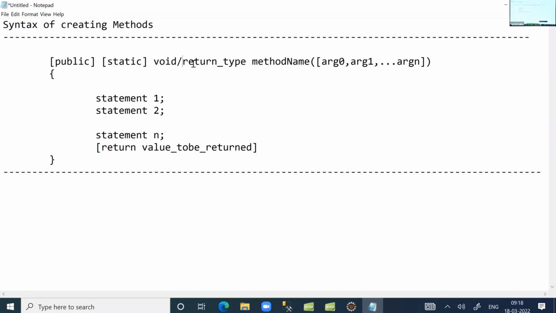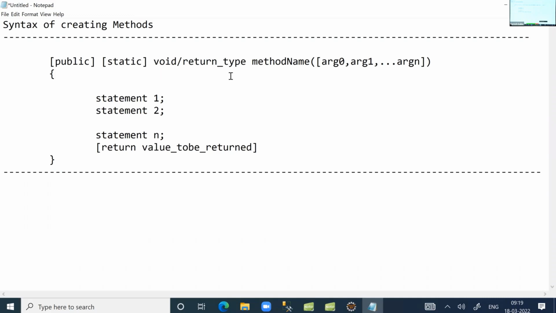See, if a function is returning any value, specify the return type. If your function is not returning any value, you have to use void. Make a note of it. If your method returns any data, specify the appropriate return type, Boolean or string or whatever it may be.